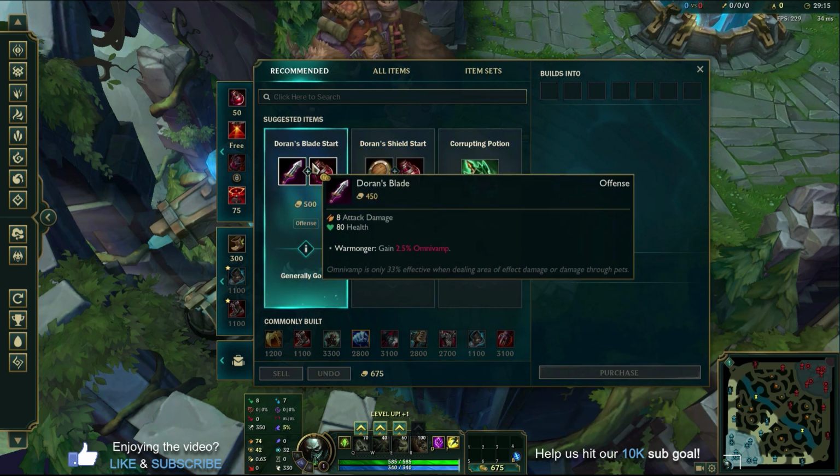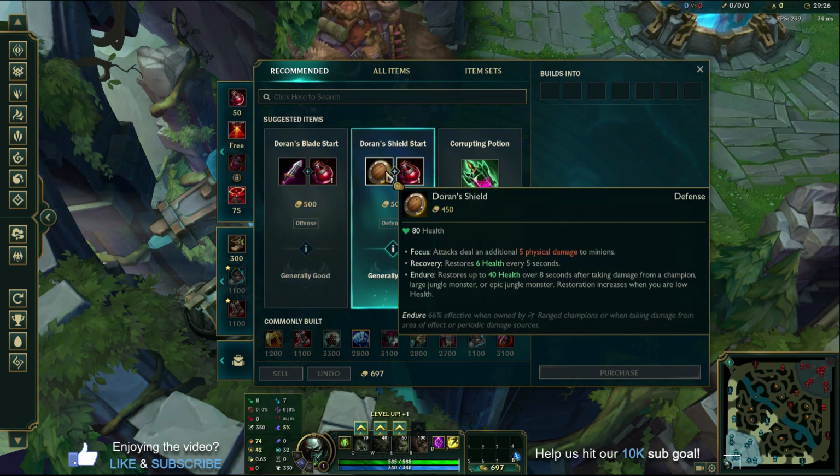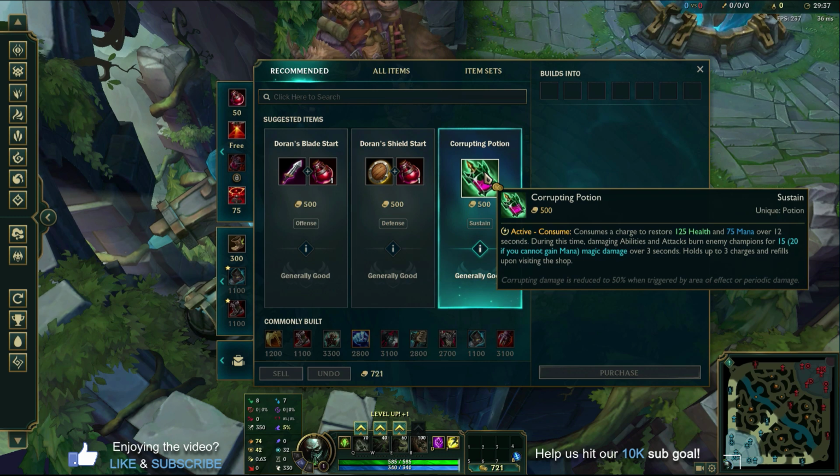Now, starting items, if you're playing a lane, you know you can stomp, you've won that matchup before, you feel confident, go ahead, pick up the Doran's Blade. It has that attack damage, it has health and Omnivamp, perfect for Urgot's kit. You're against a ranged top laner, you don't feel very confident in your ability to even trade with them, you just want to get last hits and stay sustained as long as possible till level 6 in your first item, pick up the Doran's Shield. If it's a lane where you're going to trade a little bit, you expect there to be maybe a kill for you or maybe a kill for the enemy champion, it's kind of going to be a little bit of a back and forth. Go the Corrupting Potion.